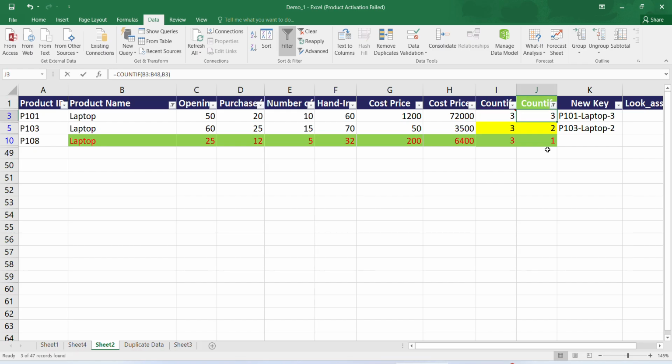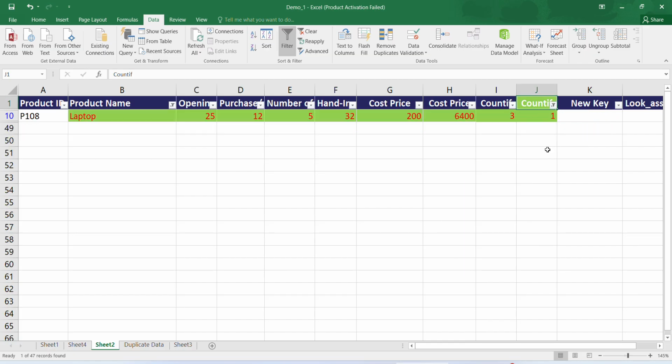But the second condition is when we reduce the value from 3 to 1, which means we reduce the value to n minus 1. For COUNTIF, this means the first time it checks for the laptop, then the second time it excludes that portion of laptop and searches for the next one. So this is very easy. This is the best way to use COUNTIF, in which we can segregate duplicates and remove them, so we only use one laptop.